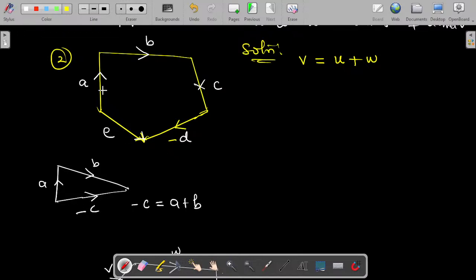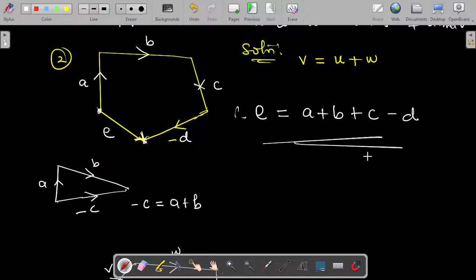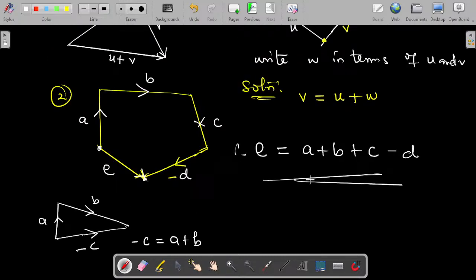And so you can see A started the journey, B continued, C continued, D continued, minus D continued, and E now ended the journey. It started from the beginning and ended where it ended. Therefore, E is equal to A plus B plus C plus minus D, which is minus D. And that is the relationship here. So that is to show that the order that closes the journey is also negative. Yes, that's exactly how this is going to be, and that's actually what happened here.